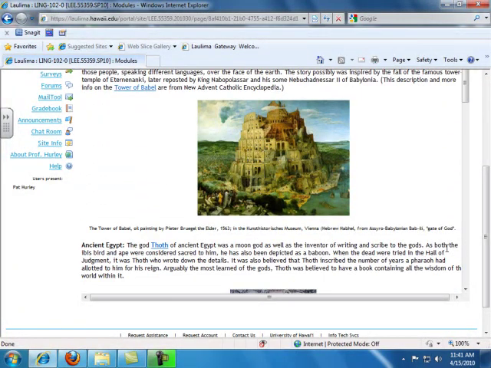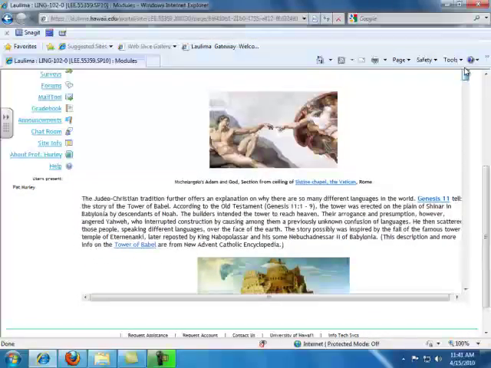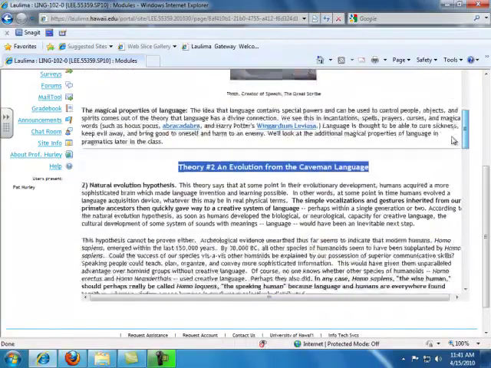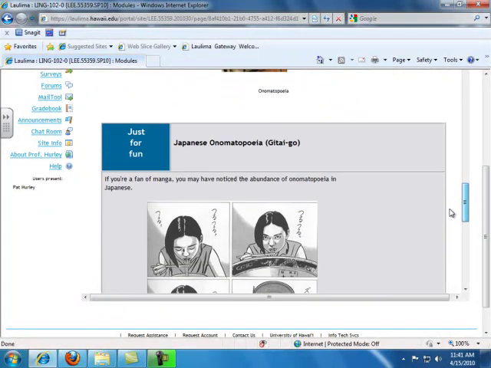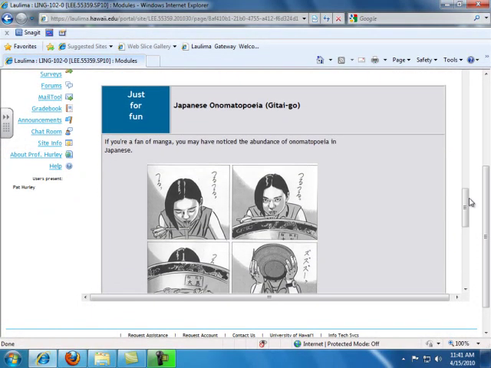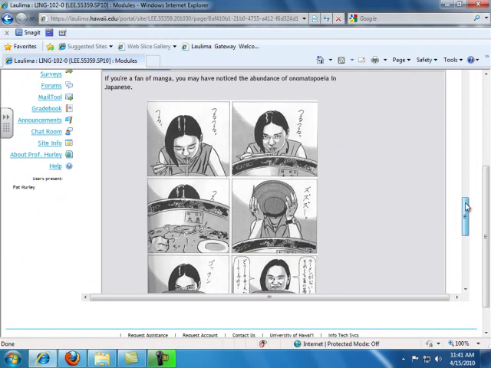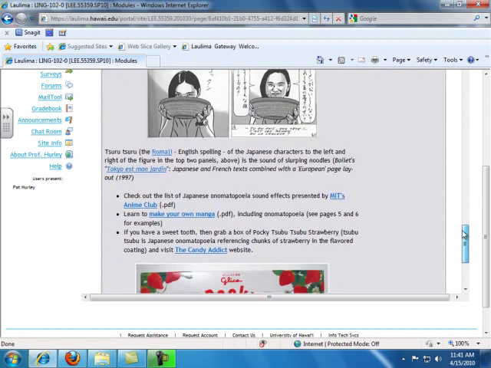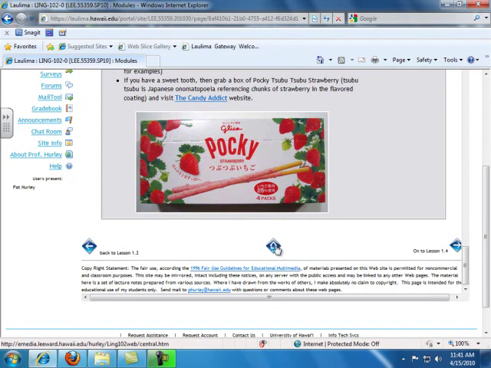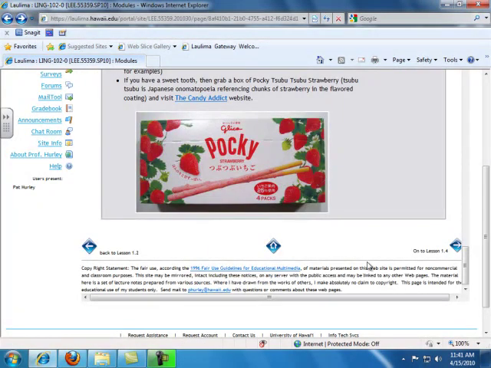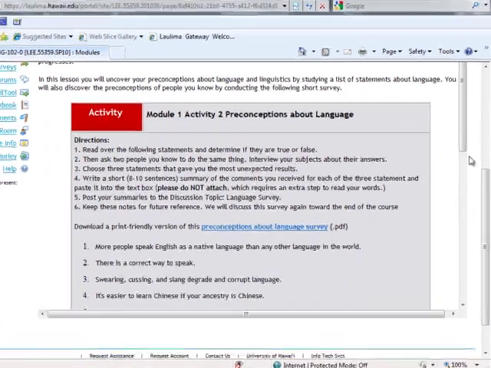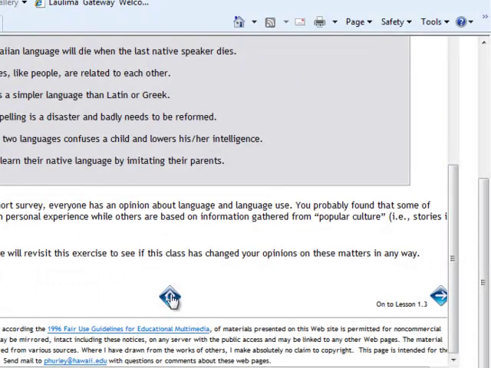The page you're looking at now has to do with the origins of language, and of course very scientific ones, but also onomatopoeia, one of the theories. And then of course, because of my sense of humor, I put in Japanese onomatopoeia related to anime, which of course a lot of my students are into. I've tried my best to recognize who my students are, and then to provide interesting materials for them. So let's see. Anyway, here, maybe I can do it from this page.